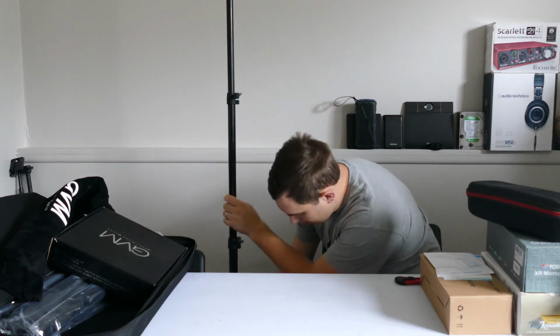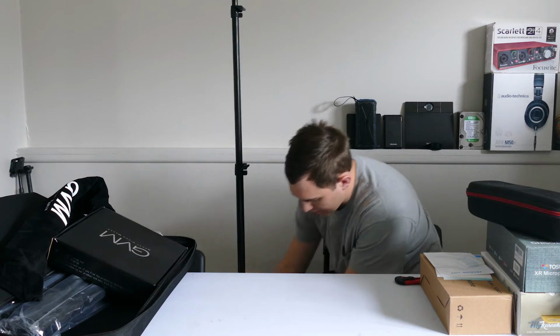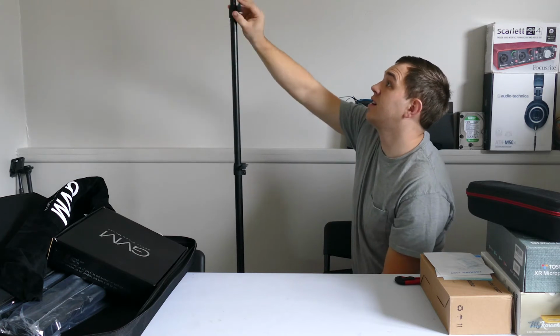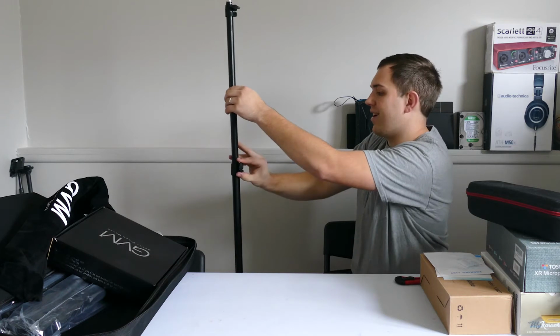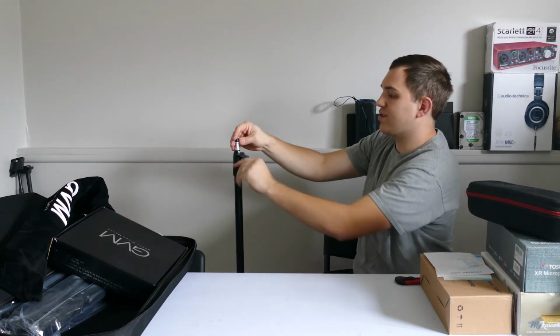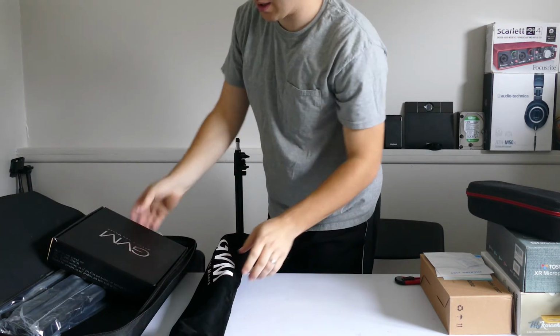Well, this is weird. At its lowest point, which is right about here, it still reaches way up there. It's still a good extension for sure. Now, with that being said, how does it work as far as the light? Let's take a look at that real quick.